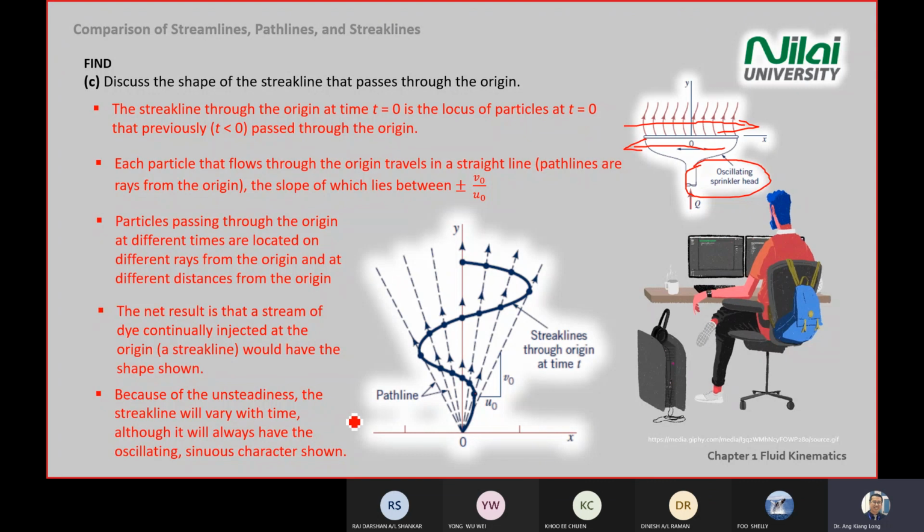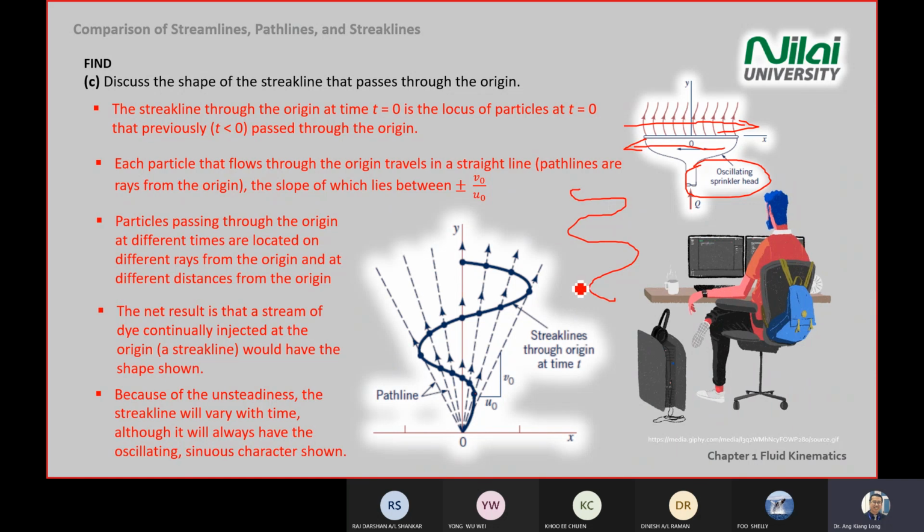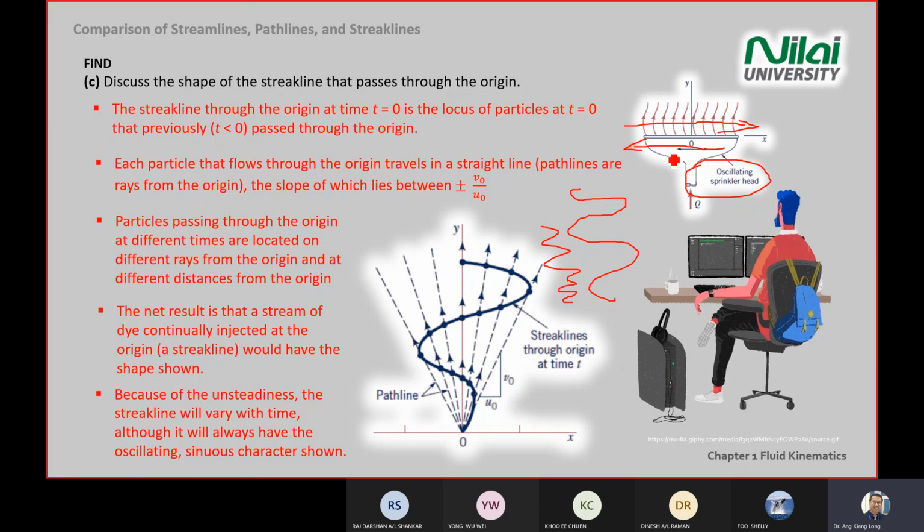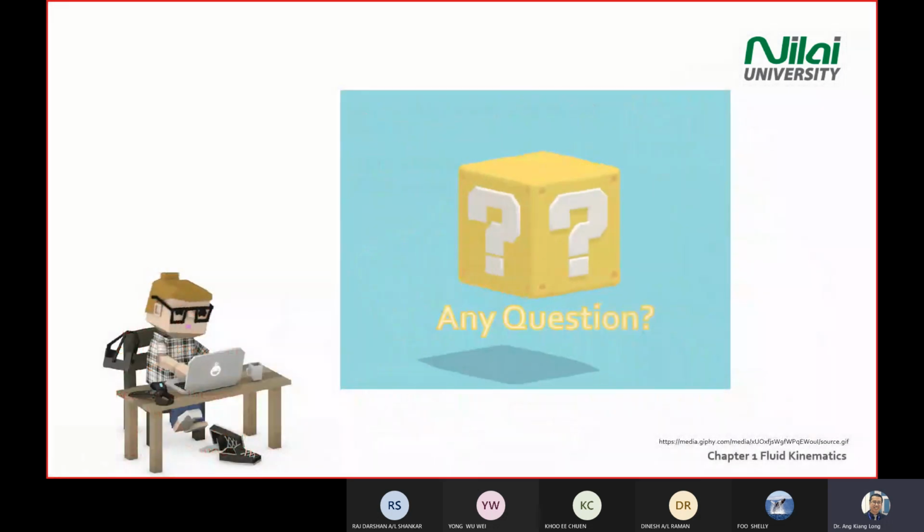And of course, when you consider the realism of the atmosphere, you have unsteadiness. Then the shape will be different. The shape can be this one, or it can be this one. It can be a small magnitude or big magnitude, depending on the value of the vibration of the head, the left or right motion that you put in. However, the shape will always be the same. It will show you the sinusoidal characteristic. Okay. Now with this, I end the recording.